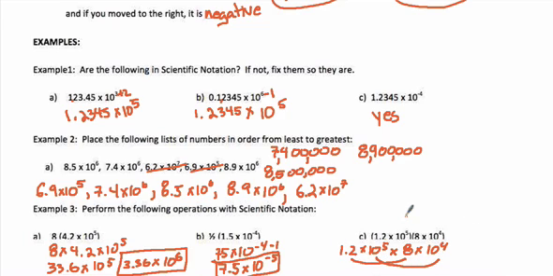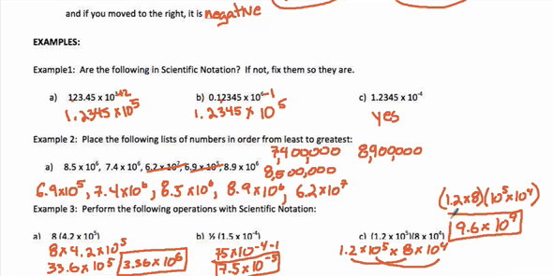So my 1.2 times 8, and I'm going to show my work up here. Okay, I've just changed the groupings on this because I can. And this here becomes 9.6. I'm going to change this to times because that's all that's happening here. And then I have the same base. When I have the same base, I'm just going to add the exponents together. So this becomes 10 to the 9th. And this is a number between 1 and 10, so we're done right there. We don't need to change this anymore.